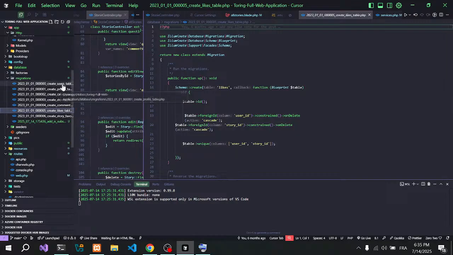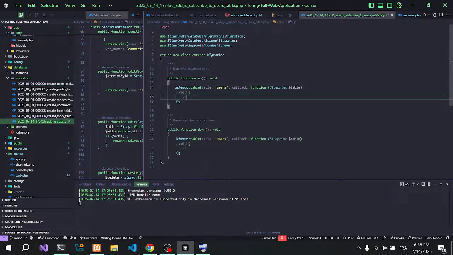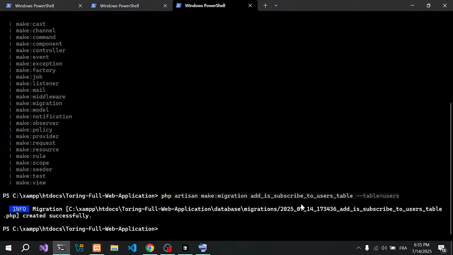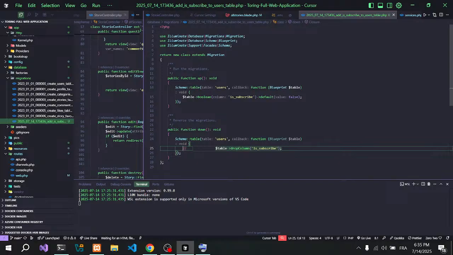So where is the users, we just copy this, and here we make is_subscribe, and it will be a boolean value, and the default is false.